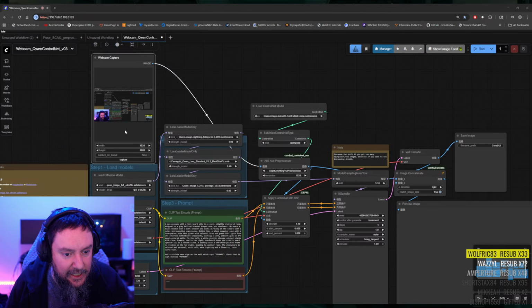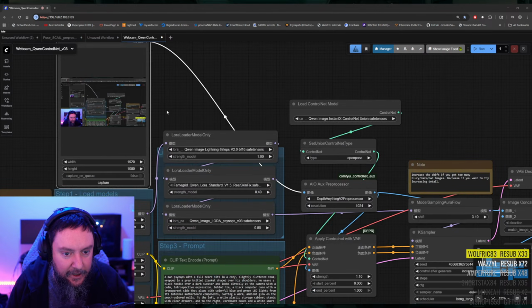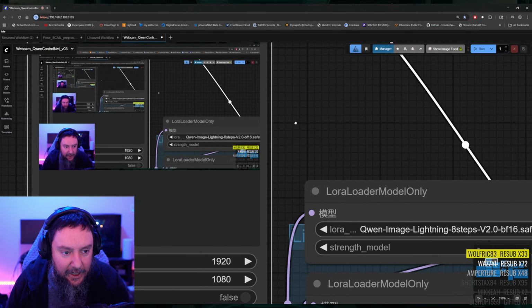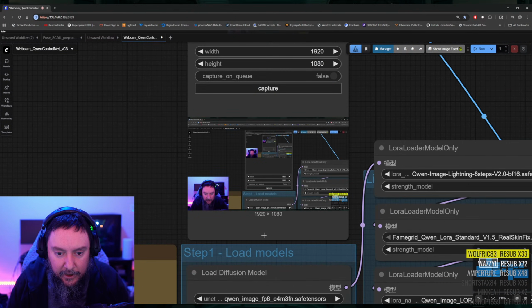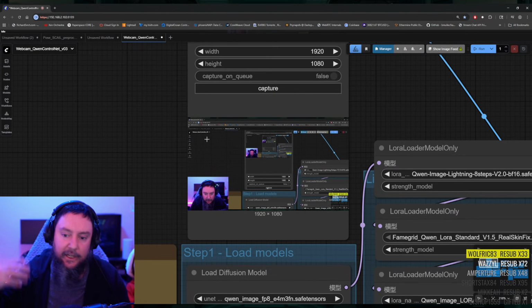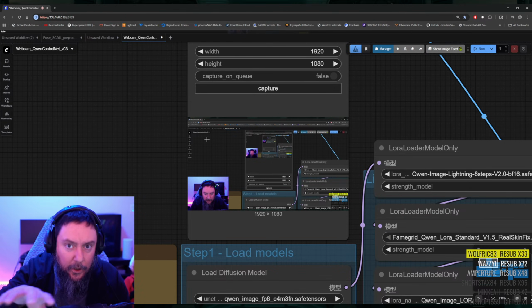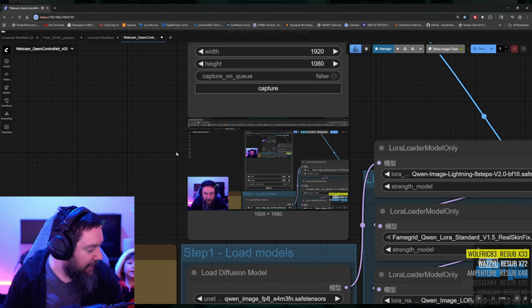Let me see if I can get a virtual camera to go. So see, look, I just enabled my virtual camera, and I can zoom in and out. Look at that. So I can do a capture. I just pressed that button, and now it took a little capture off that. So now I can work with that in my workflow.